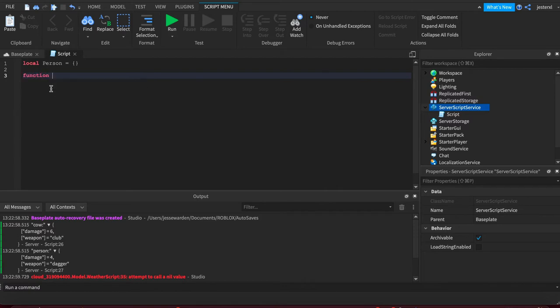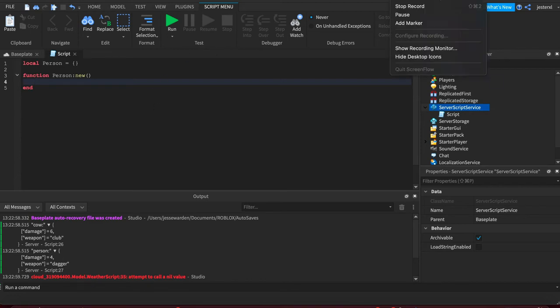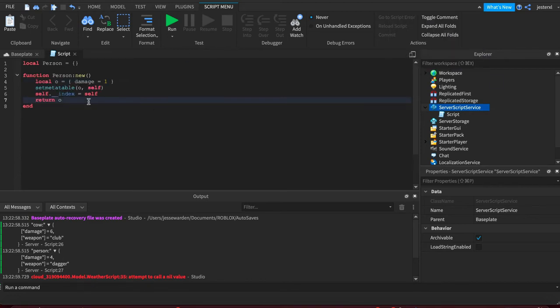Create a function Person, and then we'll use a special constructor called colon new. So we use the colon to keep scope, right, from a self perspective. But we've got some interesting code in here, which I'm not going to delve too much into. Just be aware of the syntax works to make it deal from an object-oriented perspective. So the set metatable says, basically, this is our template. This object right here is our template, and every other thing should inherit from this particular template.